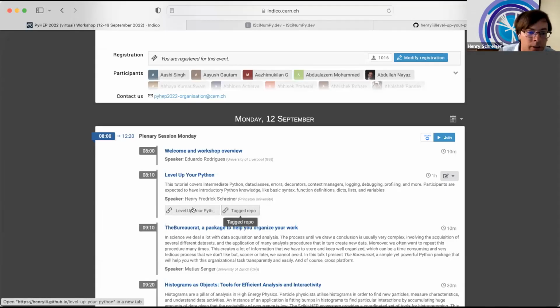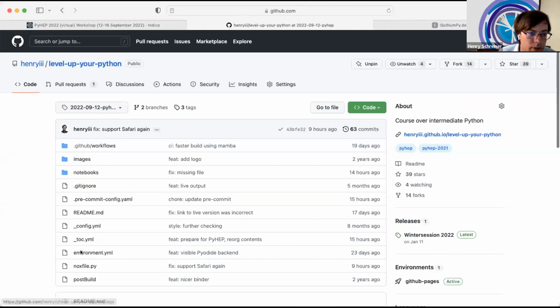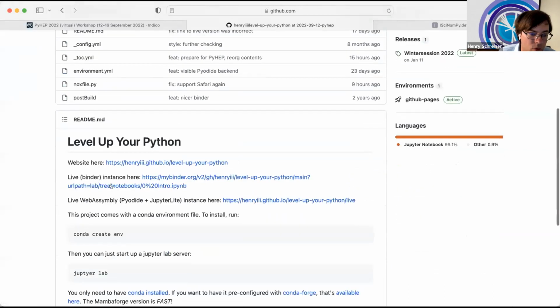The links are here. So if you want to open up the notebook, you can either click the direct link I gave there, or you can go to the repository, which is this one. And what we're going to try today is a little bit different. I want to try going into the WebAssembly version rather than the Binder version. But if that doesn't work, I have the Binder version as a backup, as well as I also have it running locally just in case.